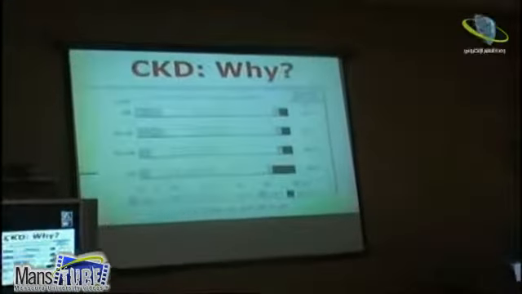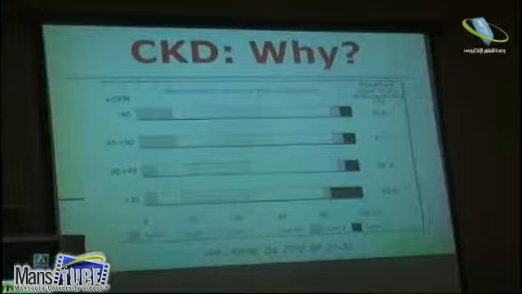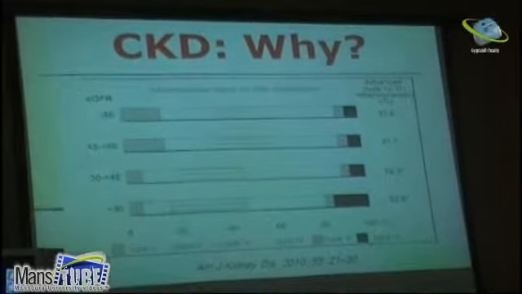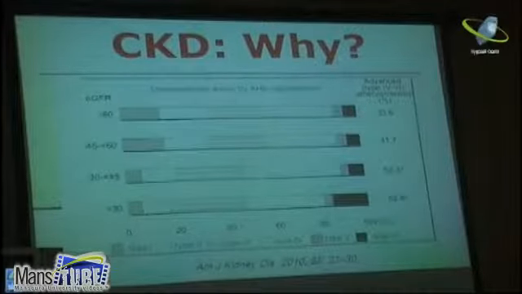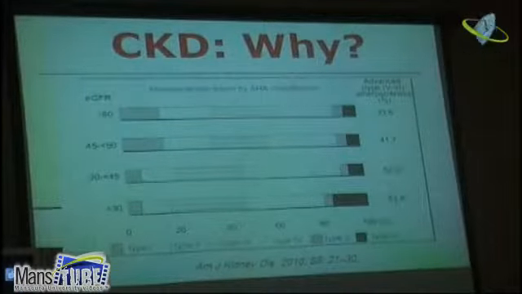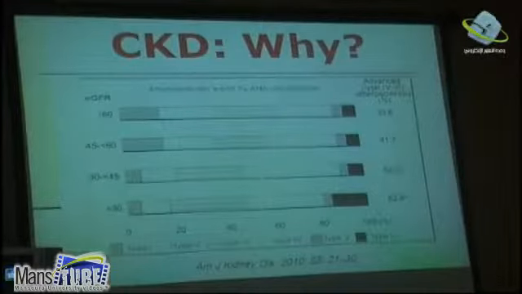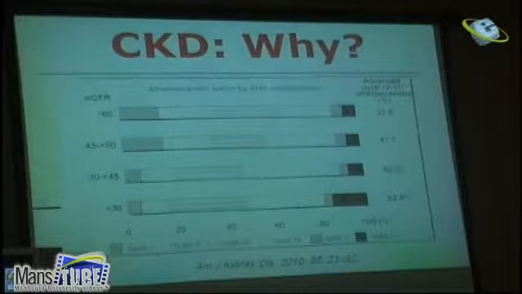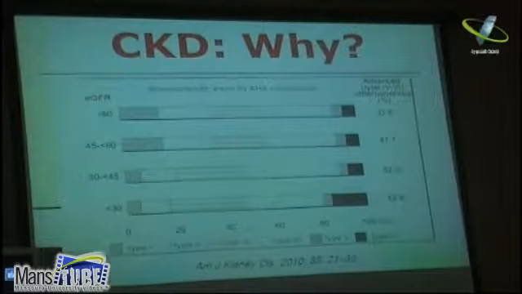The second point: the lower the GFR, the greater the reduction in estimated GFR, the higher the percentage of atherosclerosis. Here, with estimated GFR above 60, this is the percentage of atherosclerosis, and if GFR decreases below 30, you can find a tremendous increase in atherosclerotic plaque. So chronic kidney disease means atherosclerosis, and it means cardiovascular disease, another important factor that may kill patients. This shows the intermingling interactions between chronic kidney disease and the cardiovascular system.